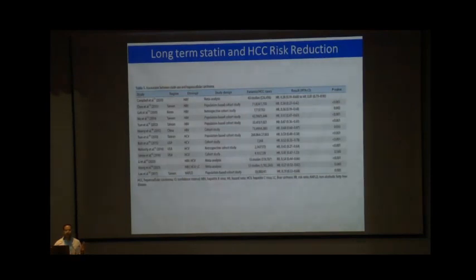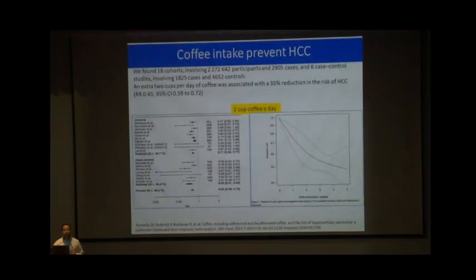And statins, there are a large number of studies, not prospective, it is all bystander analysis, where they have shown that in NASH cirrhosis, if they are getting statins, the incidence of HCC is on the lower side. And coffee, there is a big meta-analysis showing that 2 cups of coffee, previously known for NASH and fibrosis 3 to 5, is significantly helpful in the long term to prevent HCC.